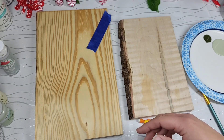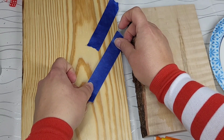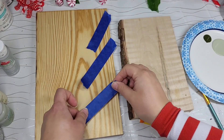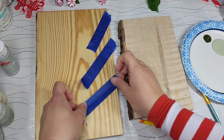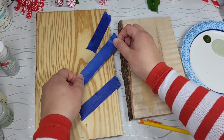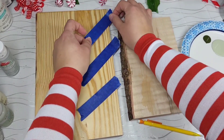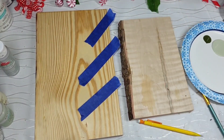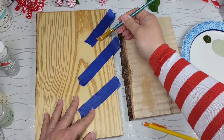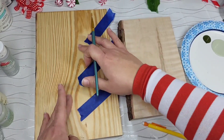If you want, you can just leave the tape there and start from there and go out. I like to layer mine a little bit, and you can move these however you want — I'm creating them a little bit longer than the last and having them slant outward. So here's the top of our tree, here's the middle, and of course you can adjust these however you want. You'll take your paint and go from here up, from here up, from here up, and then you have the base of the outside of your tree.